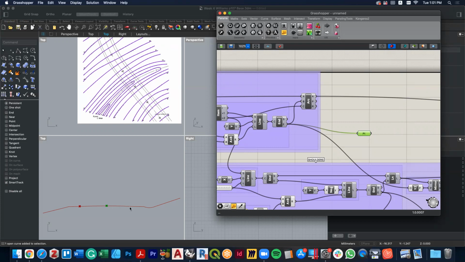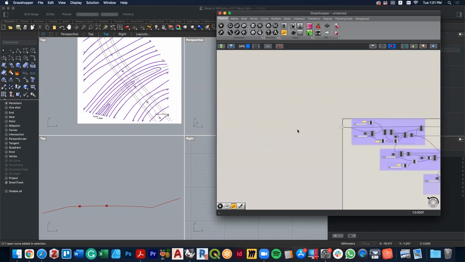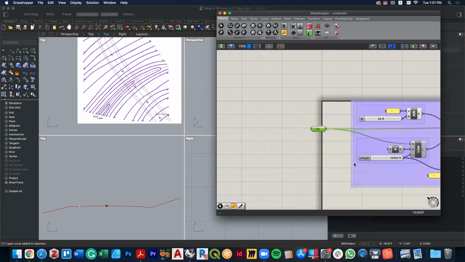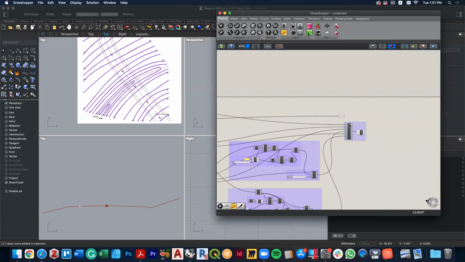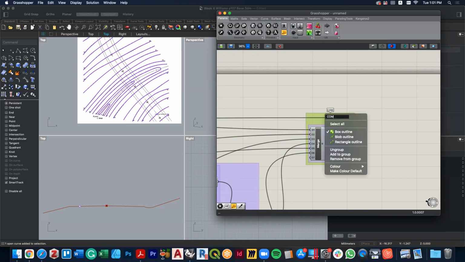Yes, it is, because then we've got the other part here, then we've got the shoulder, then we've got the curve. Don't forget, this was our original point. And I'm also going to turn the preview off of this original point. So the reason why this is important is now, if I move these two over here, I have the center point, and I also have the curve. I'm going to call this complete profile.